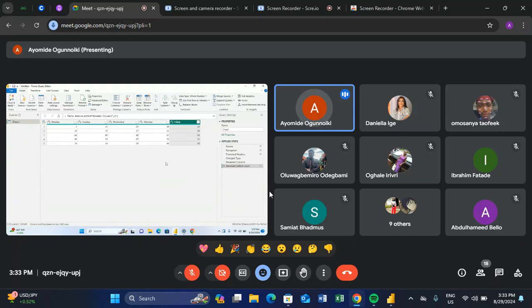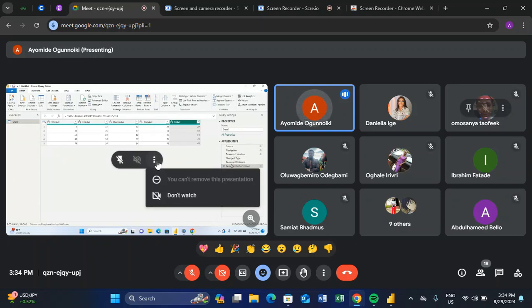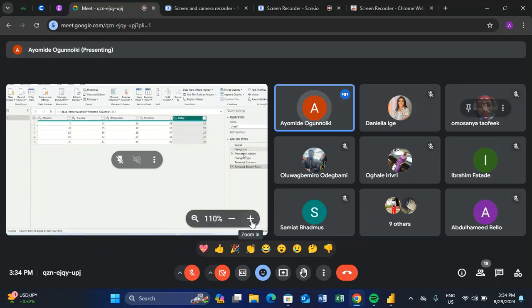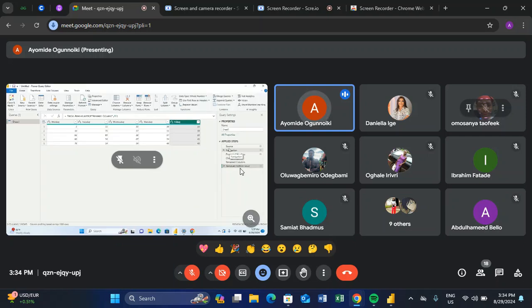On the Power Query editor, there's usually a panel on the side that shows the changes you made, and kind of keeps them. So on the right hand side, you see all the changes that are being made. So you can see remove bottom rows. It showed that as well. The applied steps help you keep track of what you are doing on the Power Query editor. So knowing the changes you've made is very important as well.